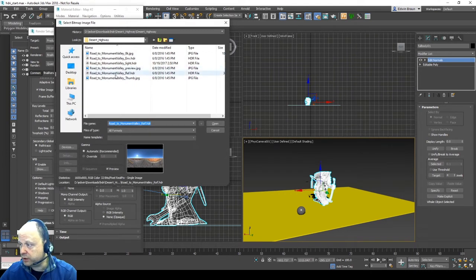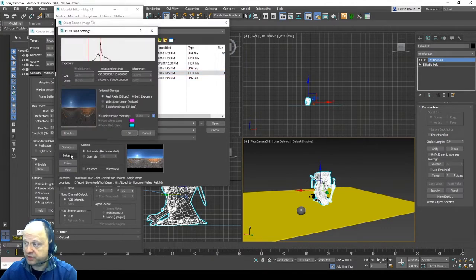We can have a look at the HDR file and check how it works. So what we use in fR-RayRender Free is the standard 3D Studio Max workflow. So if you already know how it works in 3D Studio Max, you're fine with fR-RayRender Free. However, I'm going to explain, because sometimes users come from different renderers and they do all kinds of weird and crazy stuff with HDRI. So I'm just showing you how it works in 3D Studio Max, and that's practically also how it works in fR-RayRender Free. So we're using the standard HDRI loader in 3D Studio Max.